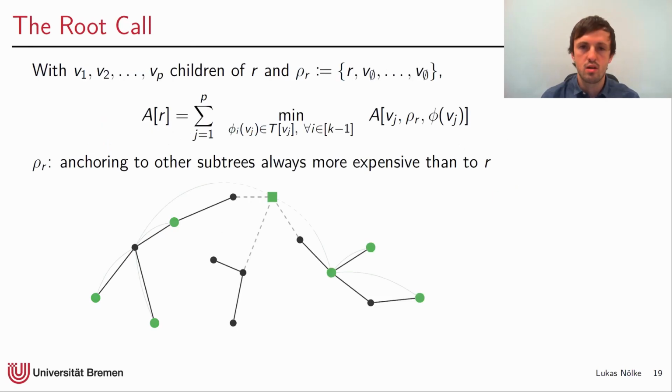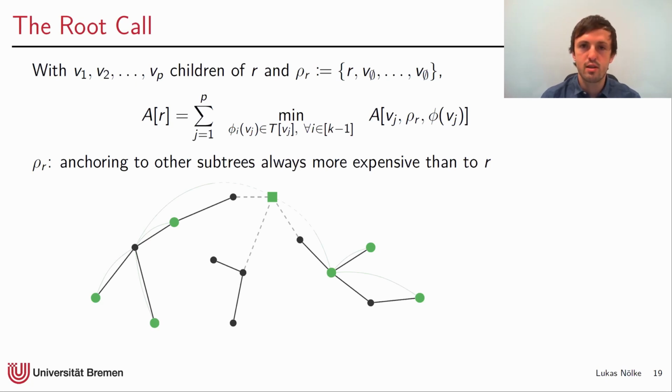program. To compute a final solution, we simply query the dynamic programming cells of the children of the root. And for the subtrees, we allow for all possible inner anchoring guarantees within the subtrees. But for outer anchoring guarantees, we only allow to anchor at the root at label 0, since anchoring to other subtrees would be more expensive than connecting directly to R anyway. This concludes the discussion of the tree case.